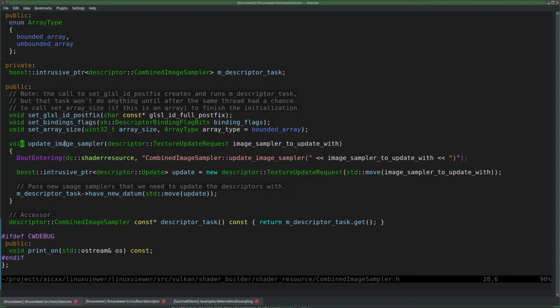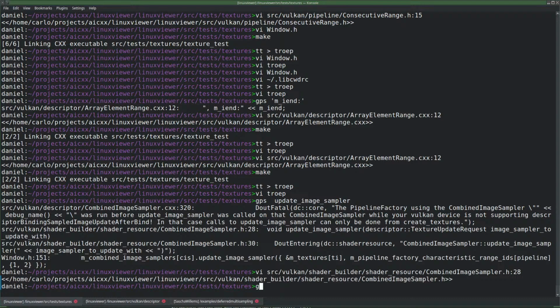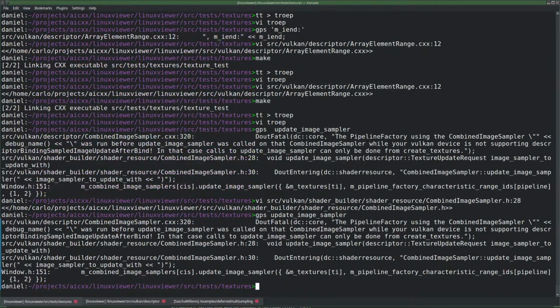So now the question is, where is this being called? It's being called here. Debug output. Definition. And an error message. In other words, only here.